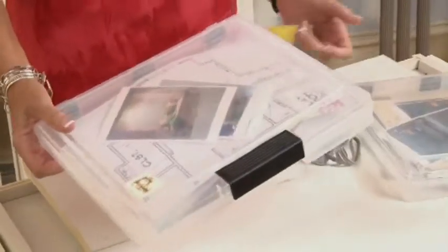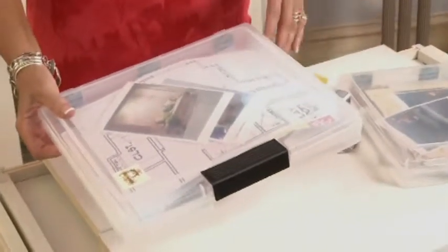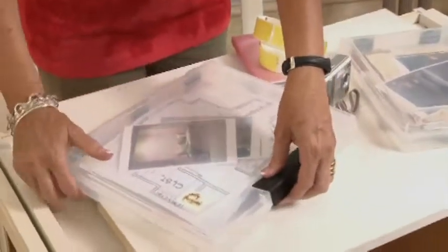We talk about decisions all the time, and your head's got to be spinning with how do you keep them all straight? Well, why don't you try a technique that's worked for me for years? And that's these great little plastic project boxes. You could use a file folder, but the problem is not everything lays flat in your dream world, so you need to be able to have a container for it.